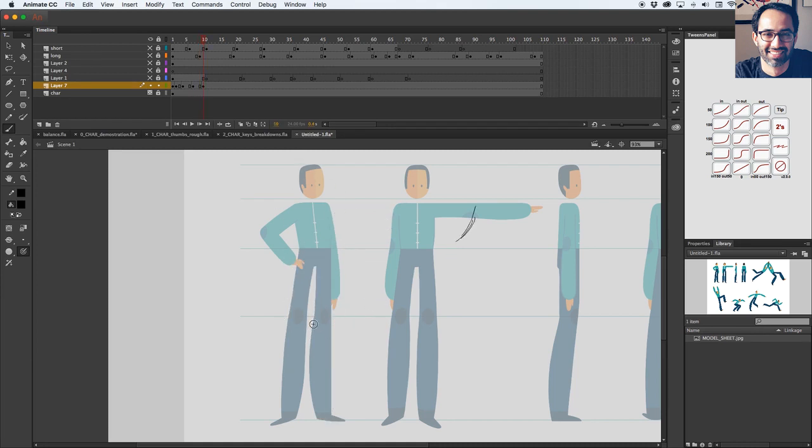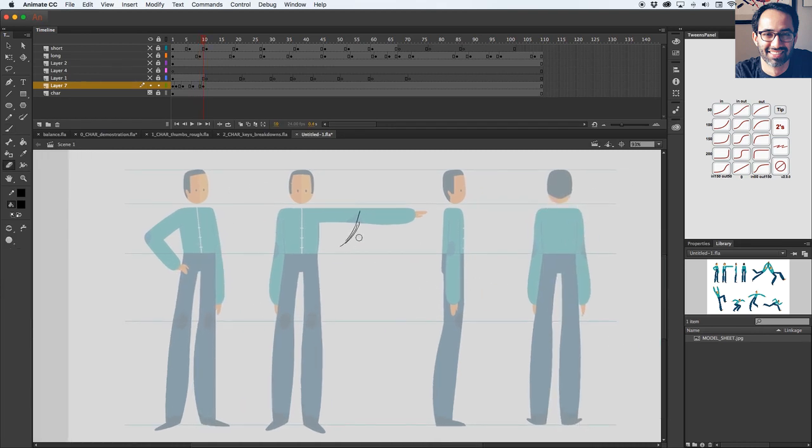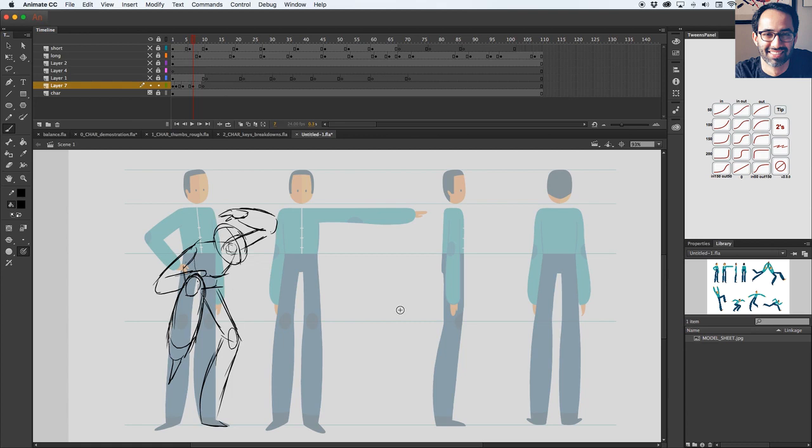In a way, take these first poses as a keyframe, and then try to imagine your next keyframe, but not really. It's not a keyframe because it's not animating anything, but try to imagine how the character would be drawn on the next pose with all the proportions and all that.